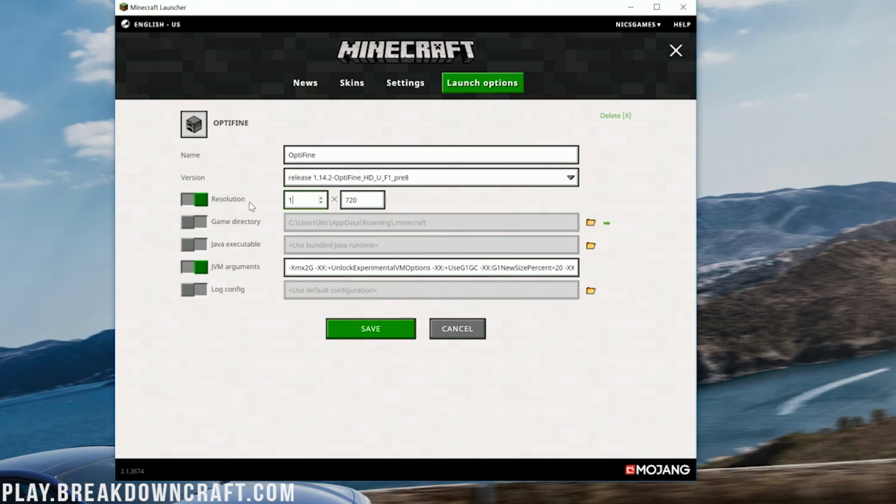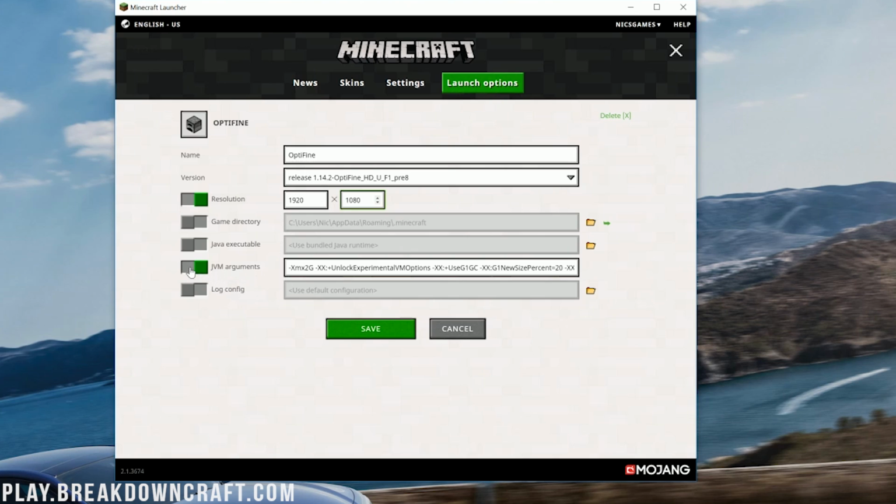You could even try to go lower. You could do like 1000 by 600 or something like that. If you were to do a resolution like that, it is going to be a smaller window. It's going to be harder to see things, but overall, it's going to increase your performance in Minecraft. I've had to play at that resolution before, and you can play at it. It's not great, but you can play at it, and you can still build stuff and have fun. So nevertheless, I'm going to be playing at 1920 by 1080, but that's just so you all can see. I would recommend lowering this if you're really having some performance issues. That is one way that you can get back quite a bit of performance very, very easily.